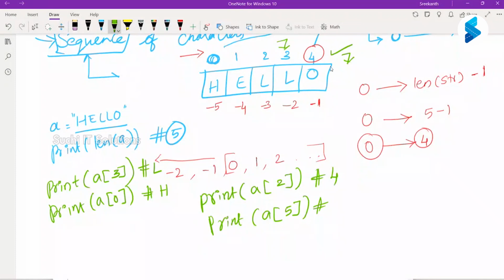In this case, if the index value is greater than or equal to the length of the string, it raises an index error, and it says string index out of range.